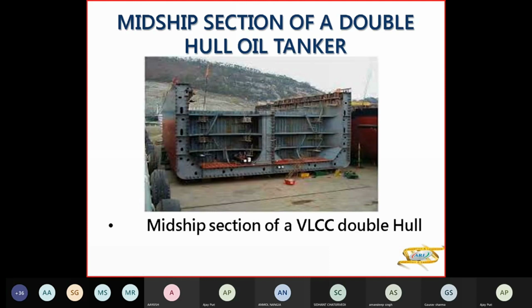So in the actual section of a VLCC, you can see you don't have any center tank. You've got only two wing tanks, port and starboard, longitudinal bulkheads here. You have the stringer plates here in the double hull. The longitudinals are there. Similarly, you have a corrugated bulkhead here, the transverse stringer plates here. And this is your double hull, double bottom. You don't have any duct keel, but a center girder here.